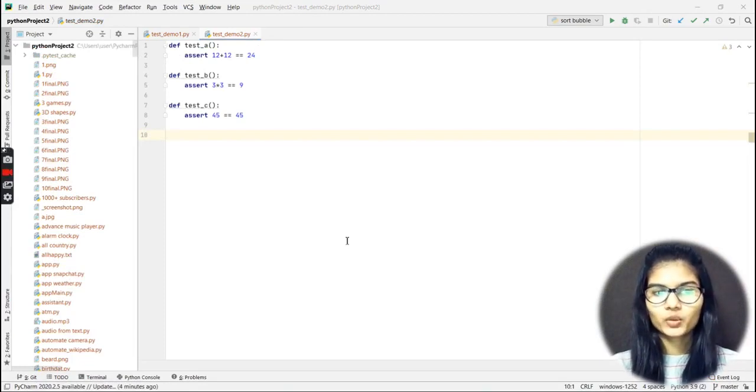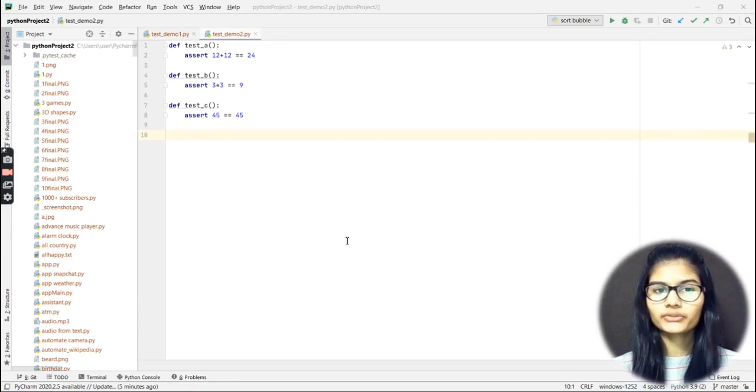So we did already study about writing the test, basically how to write the test and how we execute the files, right? We did see the method for executing the files one by one, or for executing the complete files, right? So this is whatever we had seen up till now.